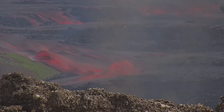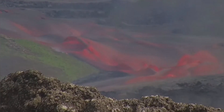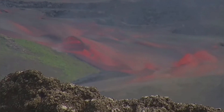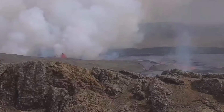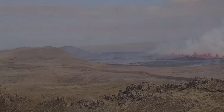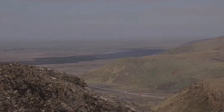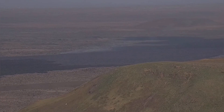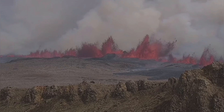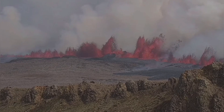The lava flow is intense — so far we can say it is 1,000 cubic meters per second, sometimes 3,000. You can see a fountain of it, and then it spread toward the south toward Grindavík and toward the north toward the road of the Svartsengi power plant. We are zooming in and I will show you a better image of the south part that actually goes toward Grindavík.